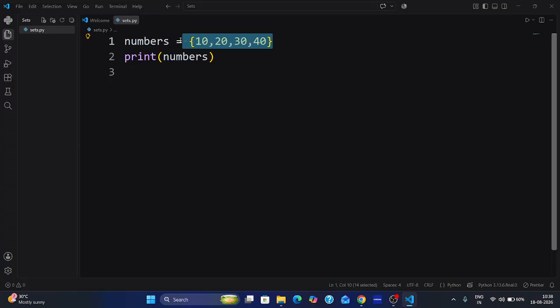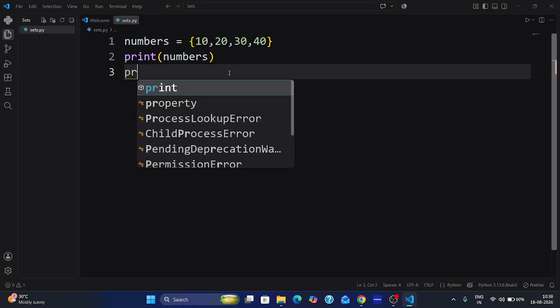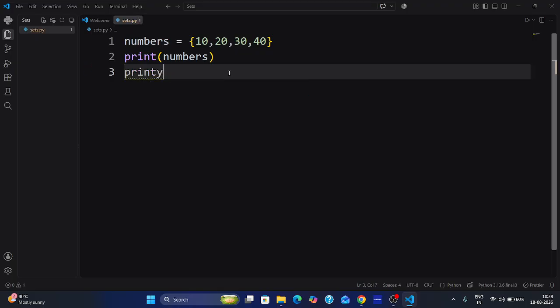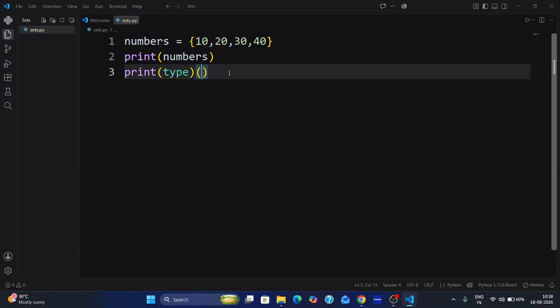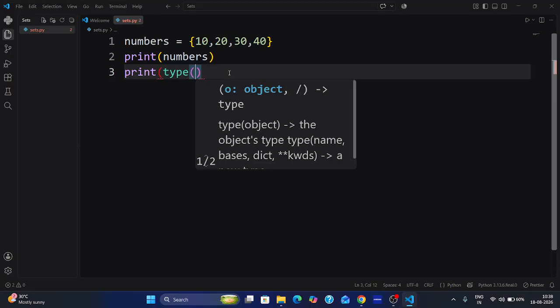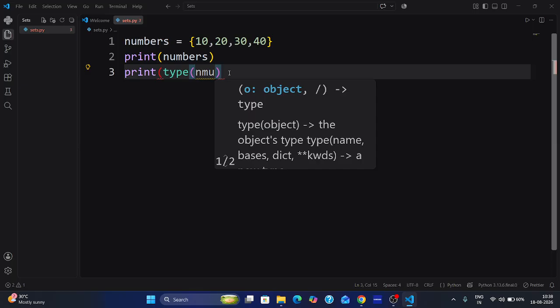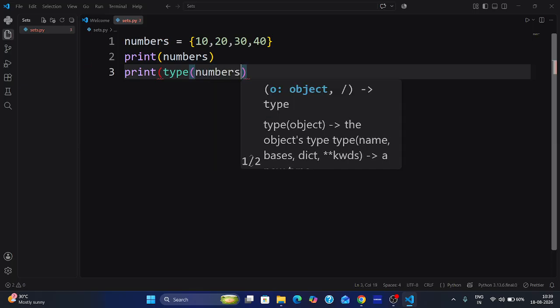If you don't know what this is, to verify it you can simply write print of type of the variable numbers.